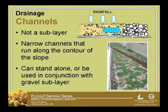So another way of just moving water through your eco-roof may be drainage channels. The example photo here is at the Metro building, where there were lava rock channels installed as part of the design of the eco-roof. So it was a very aesthetically interesting design that also used these gravel channels to move water through. That was the zone of kind of low pressure. The water would move towards those because that's the most open pored channel, and then that water would move towards the drain.